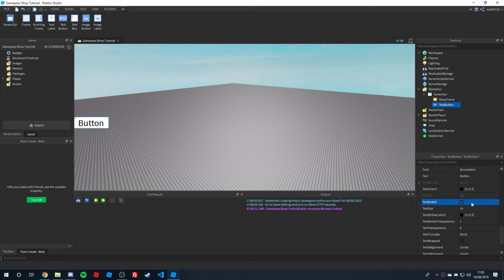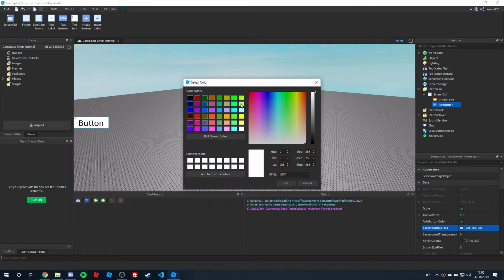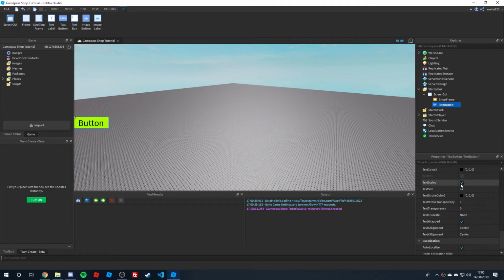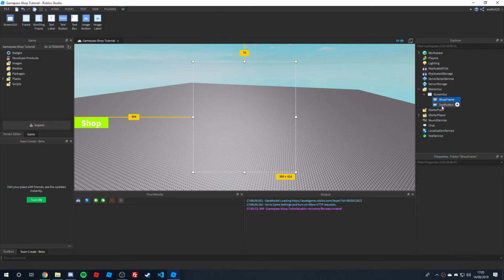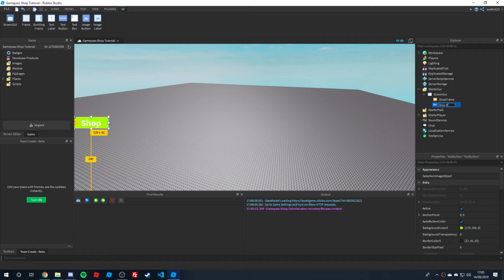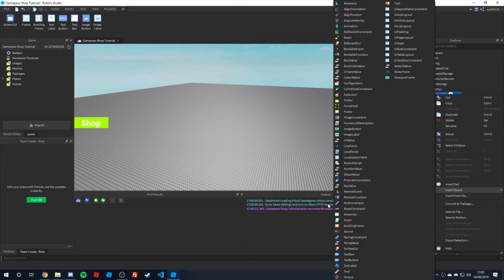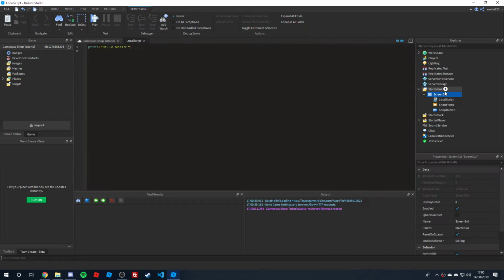Okay, so then scale the text, make it maybe yellow. Obviously, you'll make yours a lot better than this. So I'll go for Source Sans Bold, epic. Okay, so we'll just call this shop button. You can obviously call the objects whatever you want, but just for the convenience of the tutorial, that's what I'm going to call them.